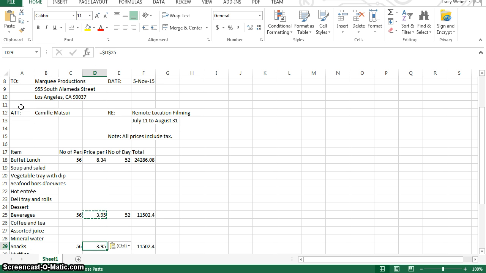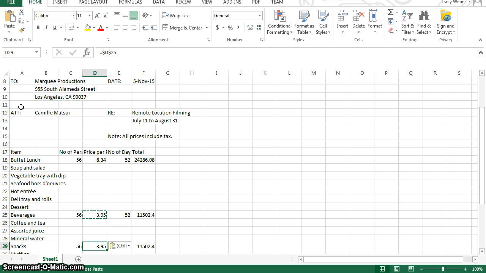And what does that do? The existing data in cell D29 is replaced with the value copied from D25, and the source and destination cells are now linked. Linking the cells means that any change made to the source cell, D25, will automatically be applied to the destination cell, D29. A Paste Options button appears next to the destination cell, D29. Click the button to return to the Paste Options gallery if you want to choose another paste option. See the In Addition section at the bottom of the page for more information on paste options.